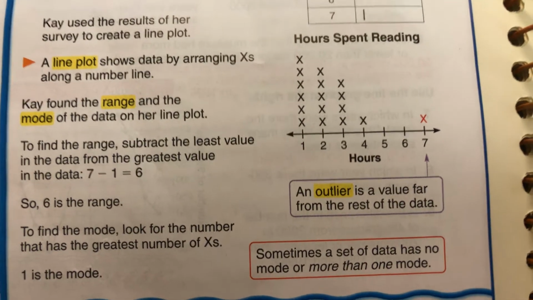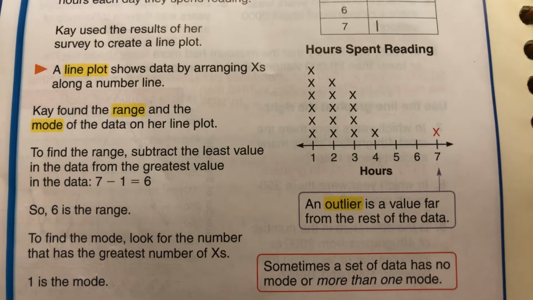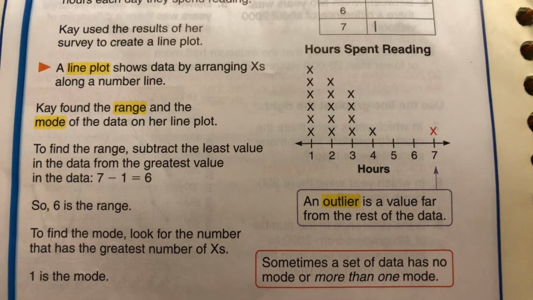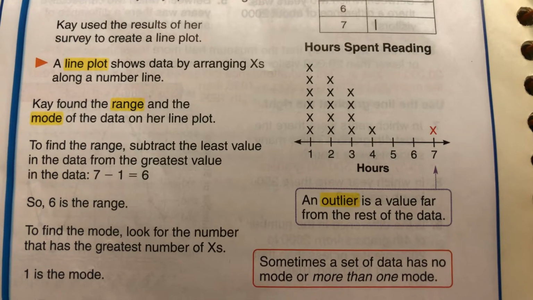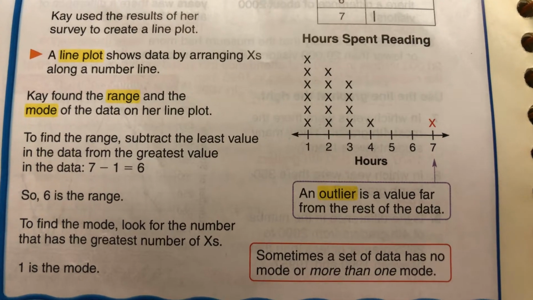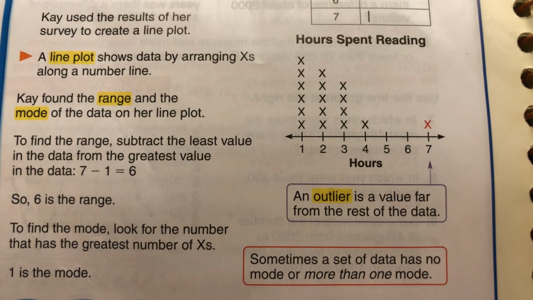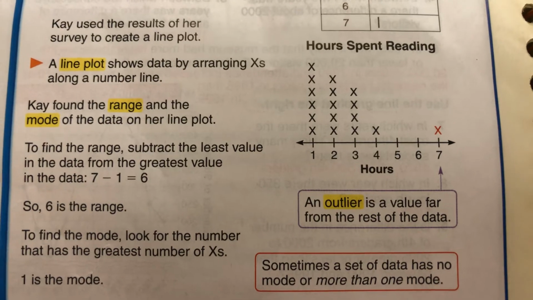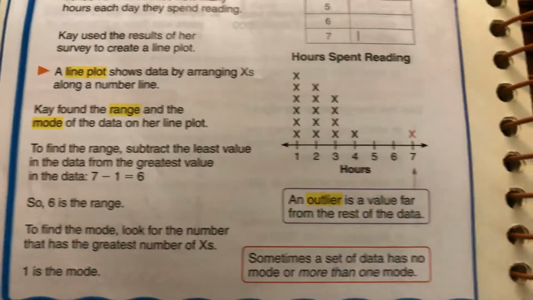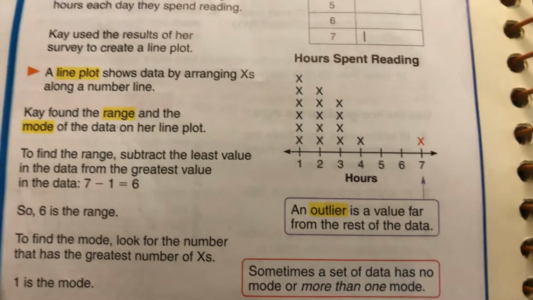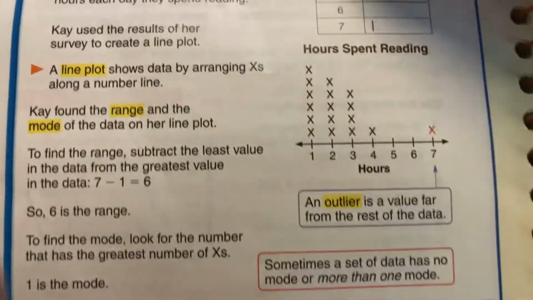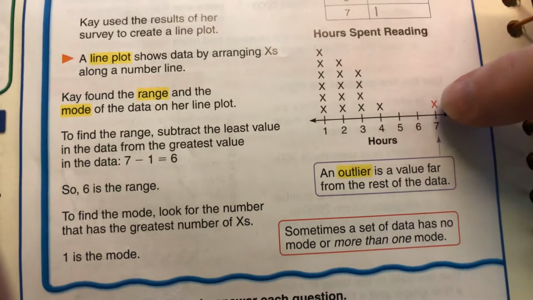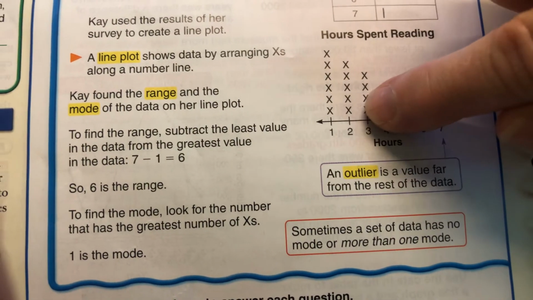Okay, so we've already decided that 1 was our mode because it was the answer that occurred most frequently. We figured out that our range was 6 because our highest value was 7, our lowest value was 1. If we wanted to do the median, we would work from the ends. If you recall, since there are 6 values here, let's go 6 this way. 1, 2, 3, 4, 5, 6.